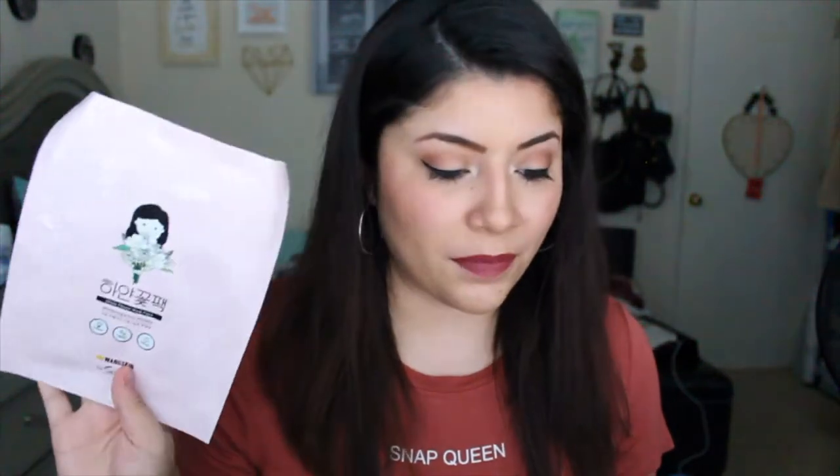There's this egg cloud one and they give you a little description paper to go with it. The next one is this pretty turquoise and gold one, and this other one is a pearl mask. There's one from Etude House, another called Lily Real Nature with pretty packaging, and then Welcos Jeju Green Tea Flower Pure Mask. This other one is exactly the same but a different color — the Welcos Jeju Camilla Flower Moisturizing Mask. This one is the biggest out of all of them — the Wang Skin White Flower Mask Pack. And the last one is another Etude House 0.2 Therapy Air Mask in Lotus.